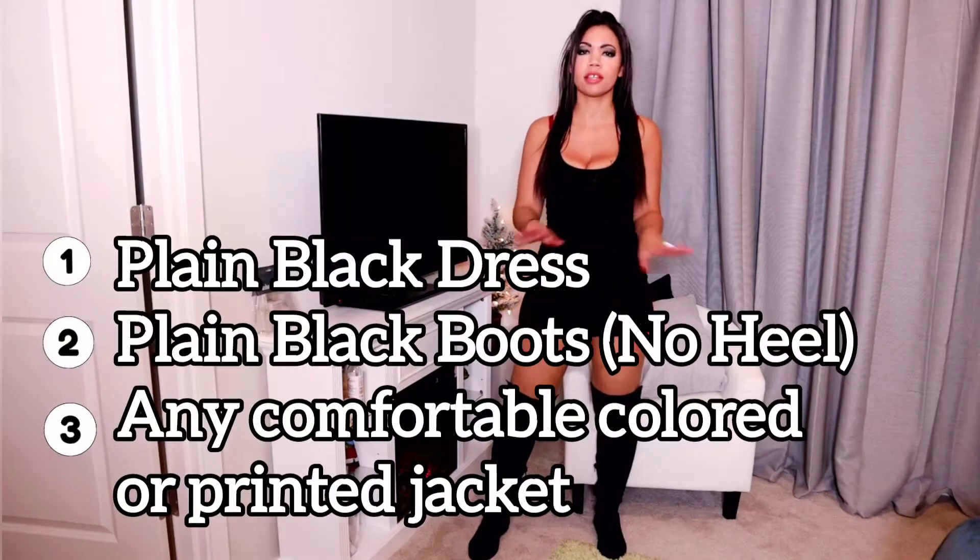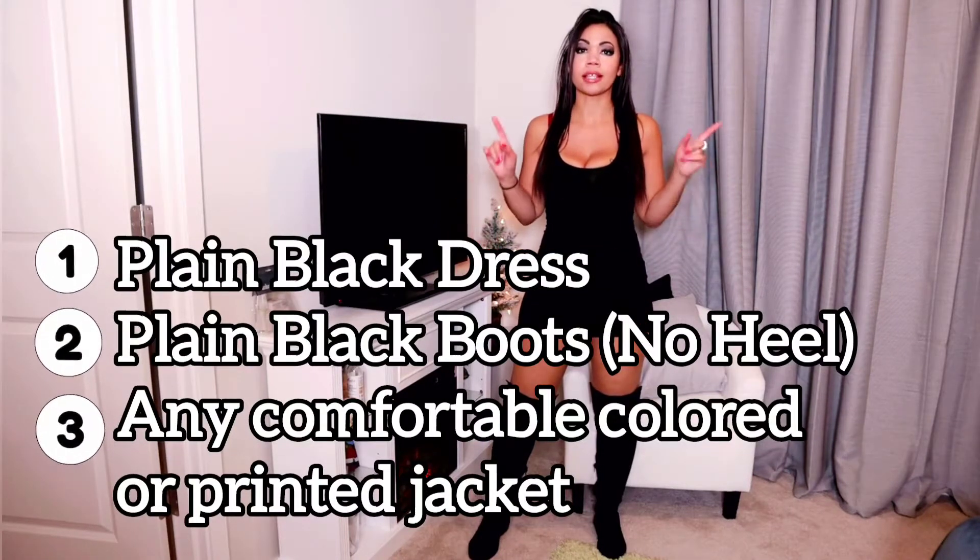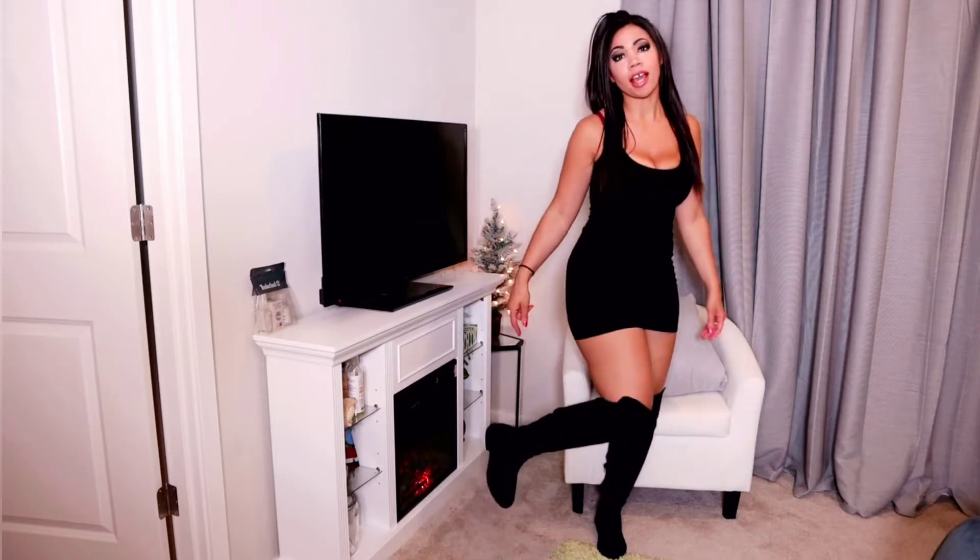Here's my next one — super simple, the most simplest thing you could do for a date night, girls' night out, party, whatever. The easiest thing. This is my go-to. I've got these flat knee-high boots — they make it extra sexy if you want. And a plain black bodycon dress; this one's actually a very soft kind, so it's extra comfortable and extra stretchy.